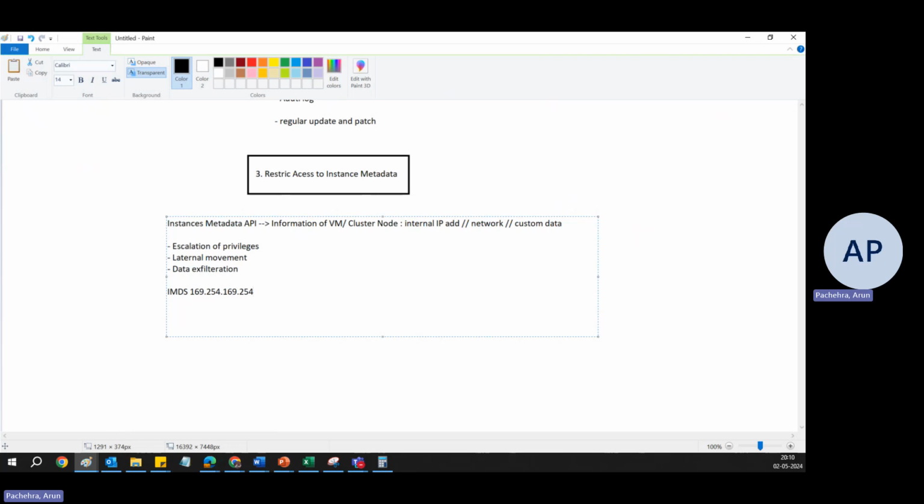So Azure uses this IMDS endpoint on a non-routable IP address. Now, access to this IP can be restricted using network policies in AKS, right? Use network policies to restrict it. There was a question: how can you restrict it? We know we should restrict it. Why? Because of all these points. But how? Through the network policy.